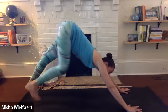Drop your tailbone. Fold forward, Uttanasana. Inhale halfway. Fold, plant your hands, step or hop back to plank. Lower down, knees, chest, and chin, or chaturanga. Upward. And downward, take it back. Look forward between your hands.